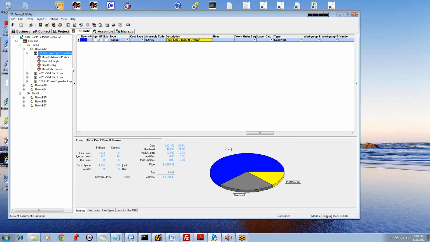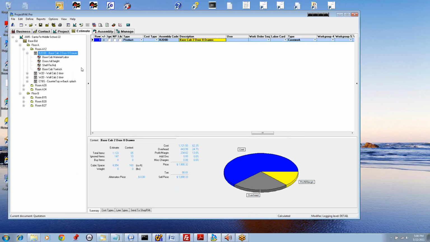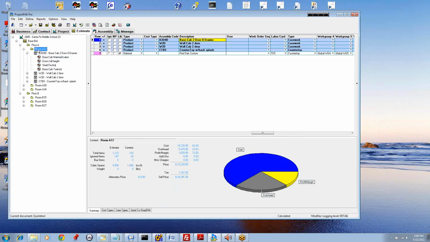All right, the only other thing that you need to understand before we request labor curving up here is the tree. The tree allows you to define the scope of the labor curving run. For example, if I was only interested in determining quantity and curving it based on my setup curving directives, if I was only interested in room A12, I would highlight it, and then I would click labor curving.